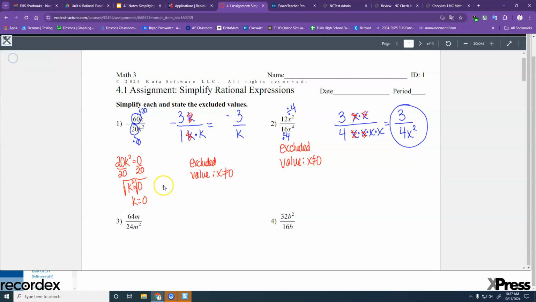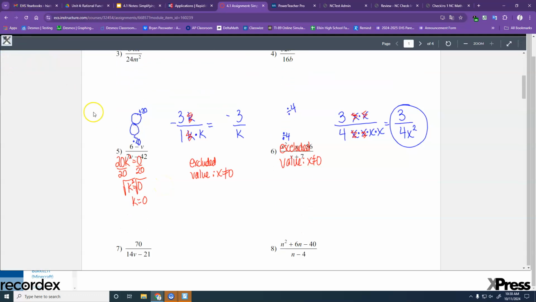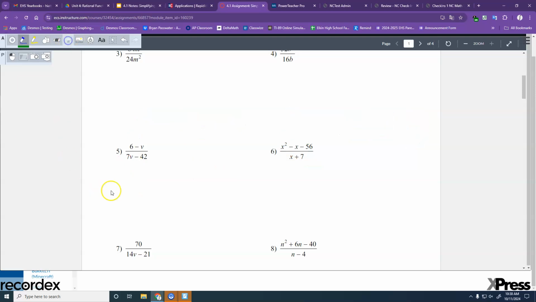5 is a weird question. And then I'm going to let you guys loose to do the rest of these. Okay, can we factor the top of that for 5? I can't do anything to the top. What about the bottom? It's not going to factor into 2 sets of parentheses. Does it have a greatest common factor? Yeah. What is it? 7 times 6 is 42. So if I'm dividing both of those by 7, I will get v minus 6.